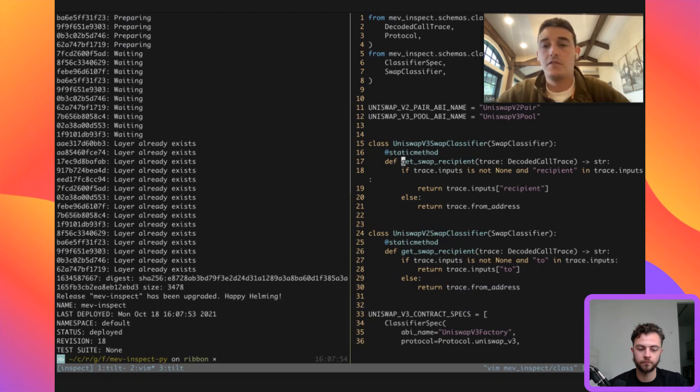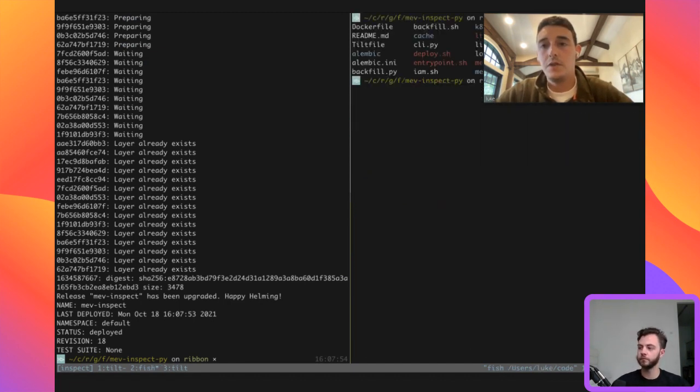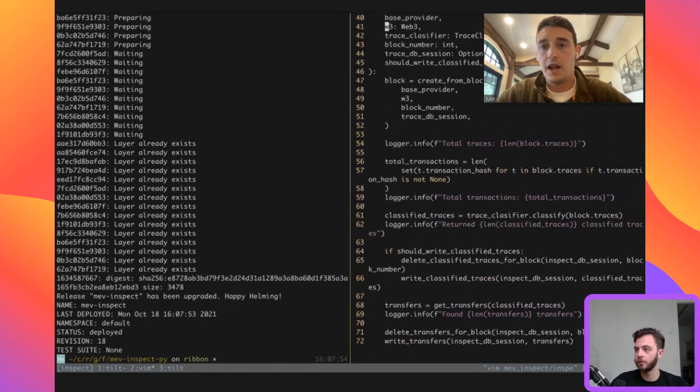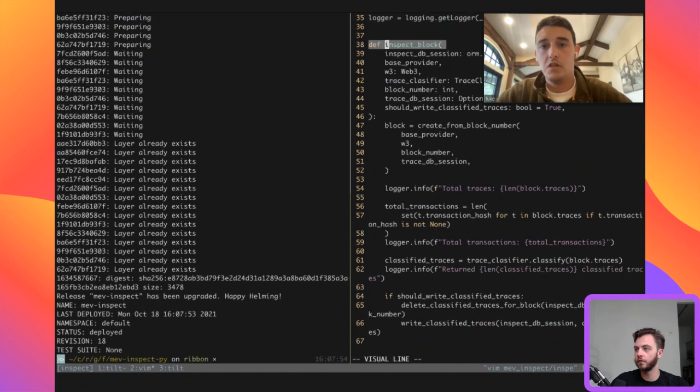And then in other cases, we'll take that stuff that was parsed out and use it to infer more information, like for the arbitrage case. Let me make this a little more tangible, looking at it from a top-down level. Looks like we just deployed as well, so I'll get back to that in a second. Here's an example of what happens when we actually inspect a block.